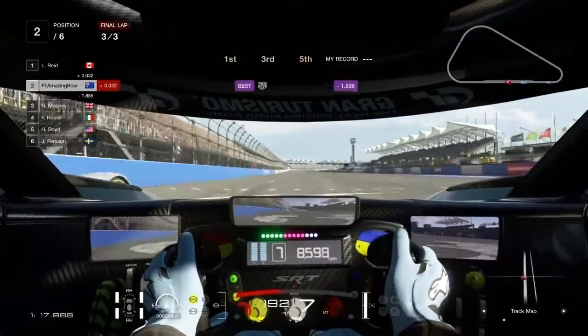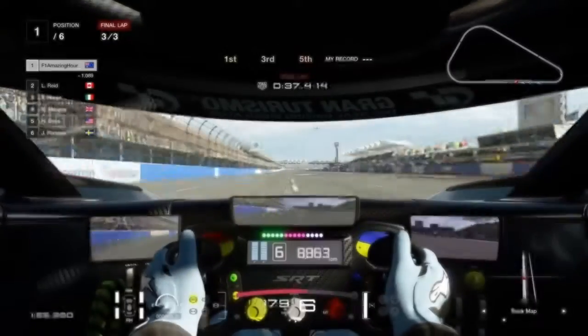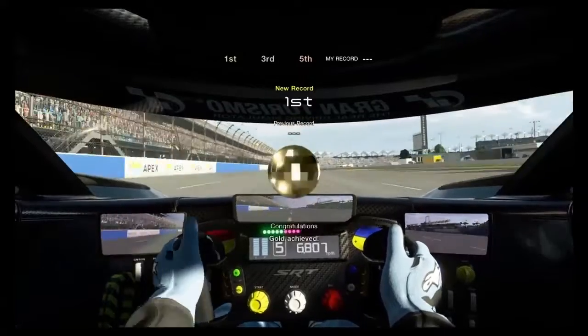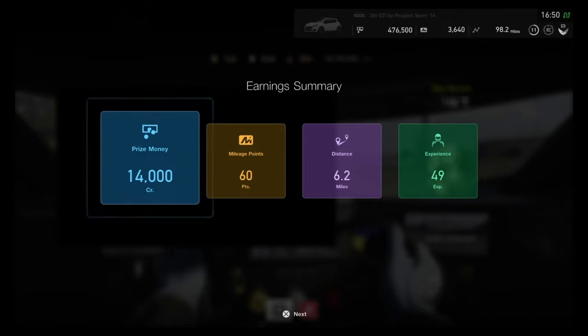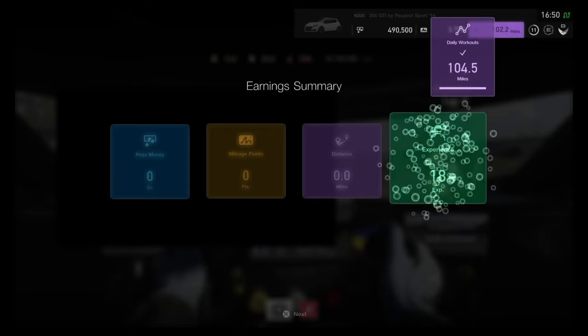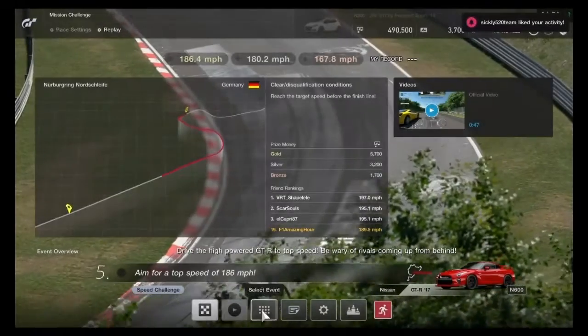Cutting back on to the final lap of the race now. And just straight up into the lead. The horsepower this thing has is just enough to power us into the lead. And just like that, job done. Another gold. And yeah, boom. Job done. Alright, more money, more mileage points, more experience. And yeah, we're doing good. But anyway, that's the first half of stage 3.